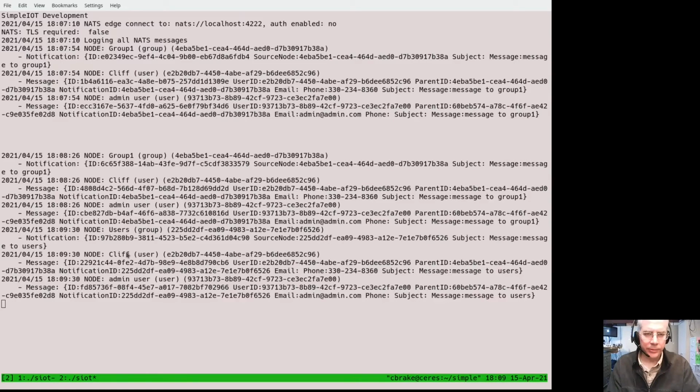So this feature is useful for messaging groups of people. It could be an organization at work. If you want to send out a notification to a group of people, it could be a school organization or really any organization. This is useful as a standalone messaging service, and it can bolt onto Twilio, which offers very cost-effective SMS messaging rates. In the next video, I'll show how we can write rules so that changes to Modbus IOs or any node really can also trigger SMS messages. But this is even useful as a standalone outside the scope of IoT, just for general messaging.